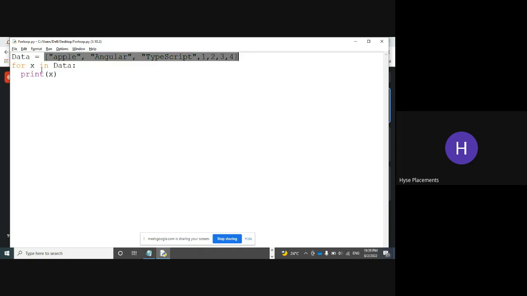This data we can retrieve one by one, and store it in the x variable. And next I can print this variable. Okay, this code is very difficult.